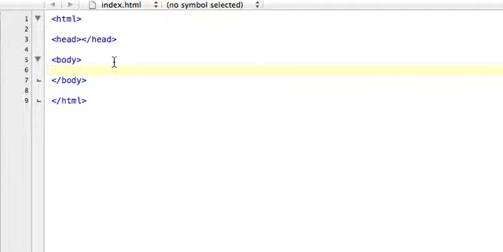To start off, I'm using Text Wrangler as my editor, because I'm on a Mac. If you're on Windows, I suggest you get Notepad++. That's a really good editor for Windows.